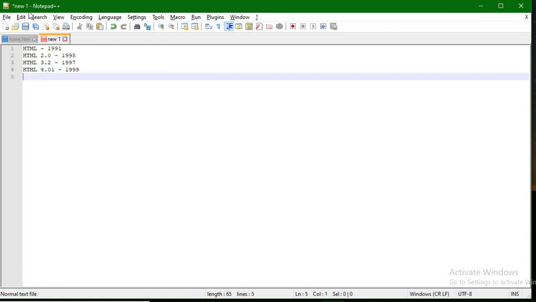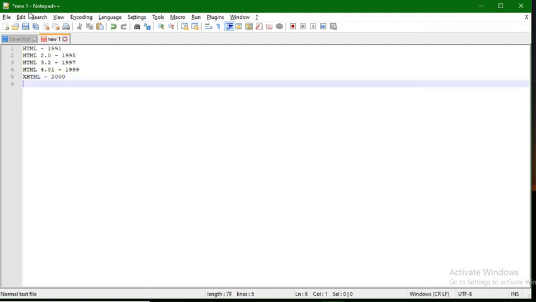And then we had XHTML, which was incorporated in the year 2000, and what we're using since 2014 is HTML5. So these are the various versions of HTML to date.